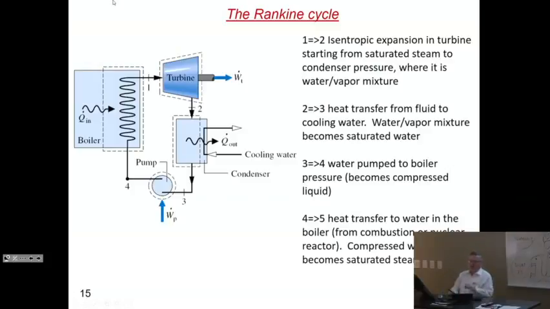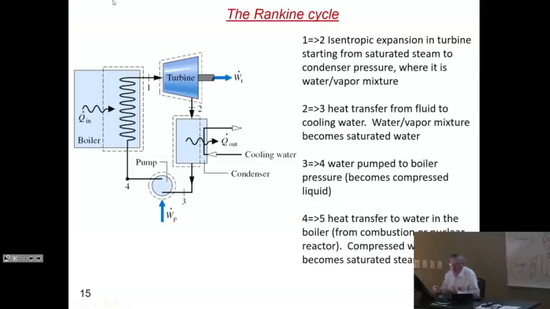All right. So let's now go in detail in the Rankine cycle, the basic theoretical cycle that underlies all these power generation cycles. So we have step 1 to 2. In 1, you have steam. In step 1 to 2, you send that steam in the turbine, and you will assume that you have an isentropic expansion in the turbine, starting from a point with a high enthalpy, high pressure, high temperature, and ending in a point with a much lower enthalpy. And so at first, we're going to simply assume that this is an isentropic transformation.